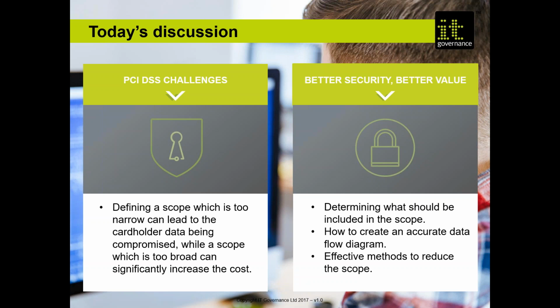Ultimately, there is often a realization that the scope will need to be reduced in order to achieve compliance. The consequences resulting from failure and non-compliance can be severe, ranging from the crippling costs of forensic investigation to the loss of the ability to accept card payments, from fines to the loss of customer confidence. Fortunately, there are guidelines and products available that can help organizations of any size reduce the cardholder data environment while maintaining security. This results in an implementation which is quicker, smoother, and ultimately better. Generally, the consultants that come in and help you with this, their job is to help you reduce that scope.